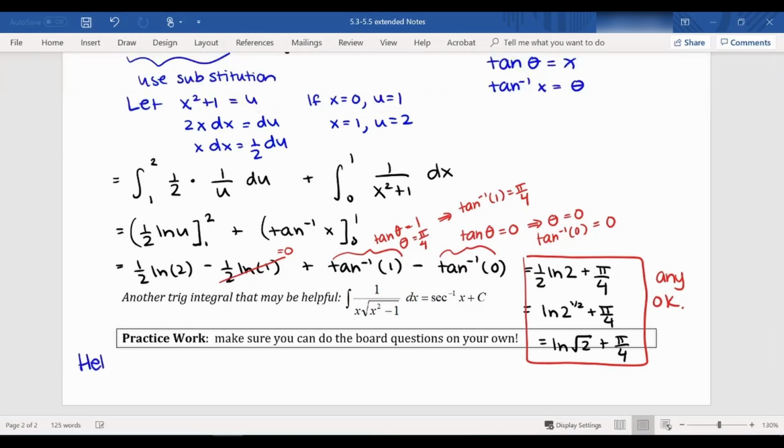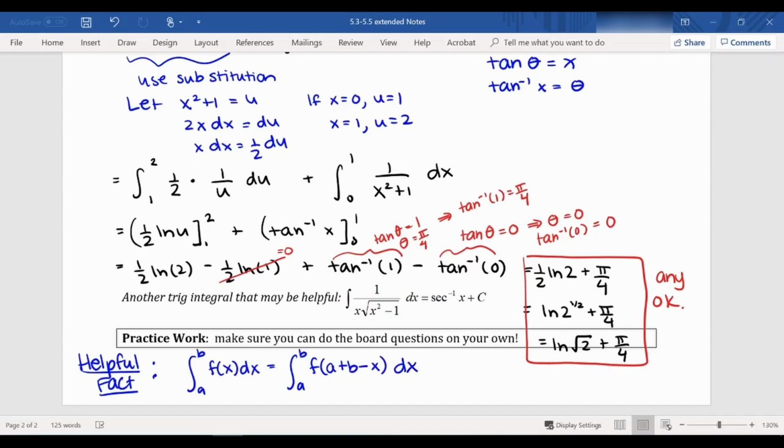And there's this one that might be helpful as you go through some of these questions and integrals that are a little bit trickier. You might be able to find some integrals in chapter 5 as well that we might have skipped over that have some of these. A helpful fact is that if you integrate from a to b of f of x dx, this is equivalent to integrating from a to b of f of a plus b minus x dx.